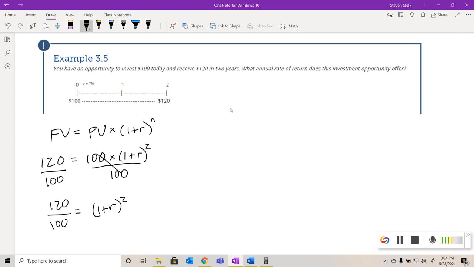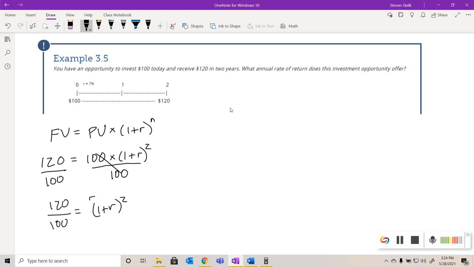All right, now we've got to get this exponent out of here before we can isolate r. Now, this is one of those algebra tricks that, unless you just sit around and play with math or you continue on to more and more math classes, you may not have seen for a while. But if we've got something raised to an exponent here, we can take the root that equals that exponent of it to get rid of it. So in this case, it's raised to the 2. So if I were to take the square root of both sides, I would eliminate that 2.